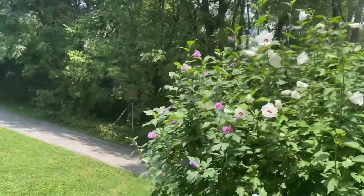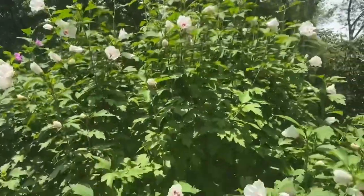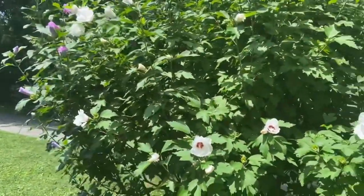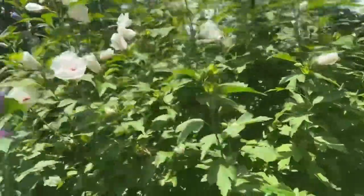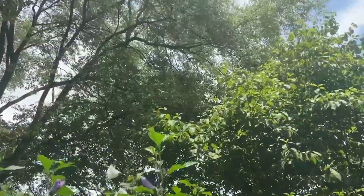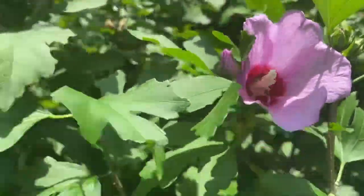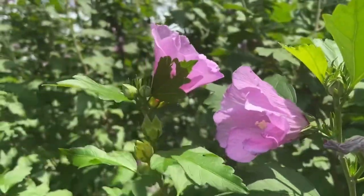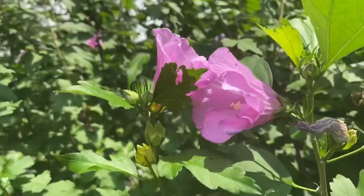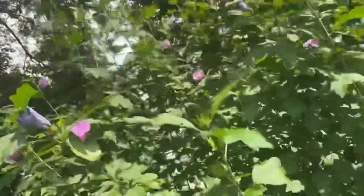Look, this is the other bush. It's really going strong. I believe I planted some of those little ones 3 years ago. And look here. It's really great. Look here. How beautiful. Isn't this gorgeous? See? Gorgeous. Just look. I do have to watch the bumblebees. These two are talking to one another and say, how are you today? You look pretty. And the other one says, you are too. You are so pretty. I love nature.